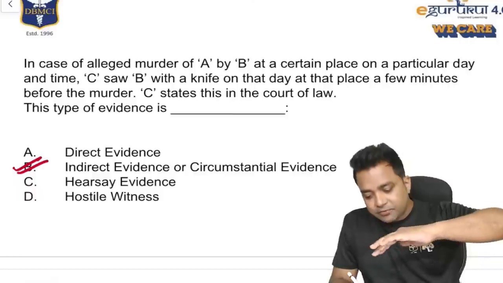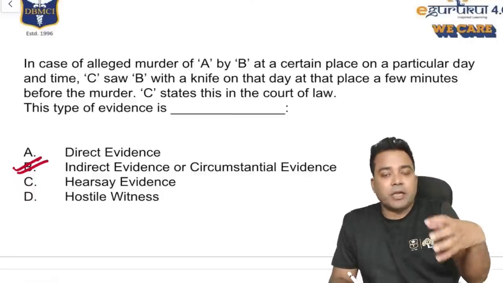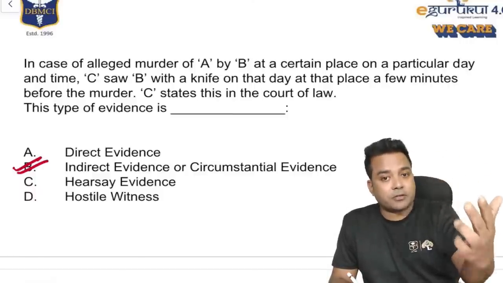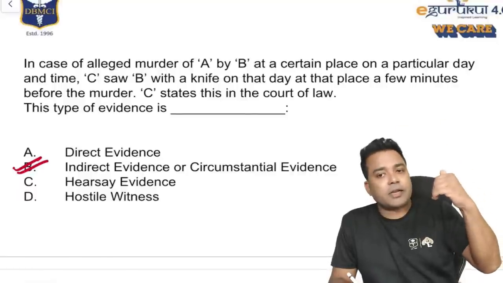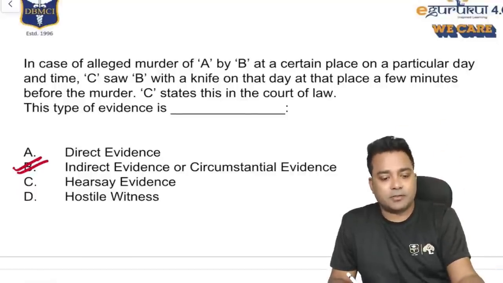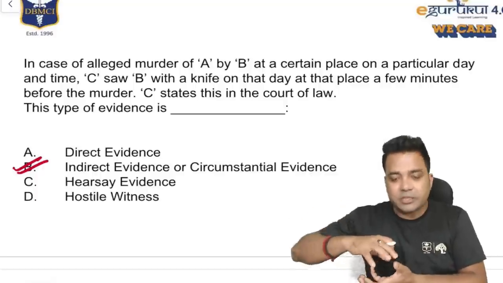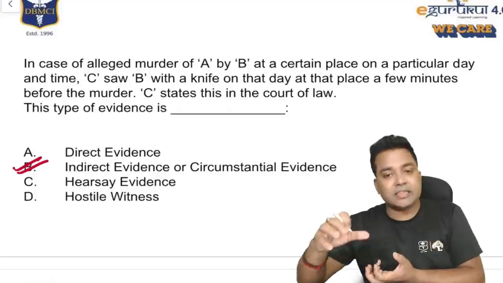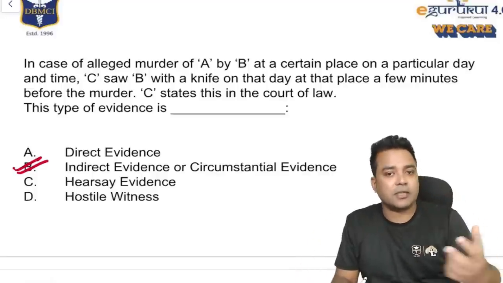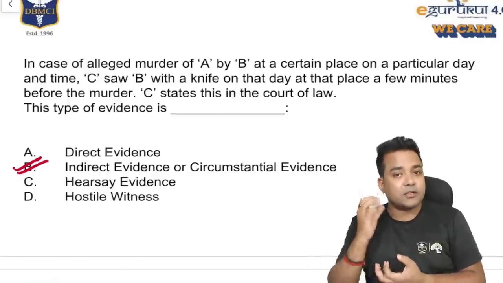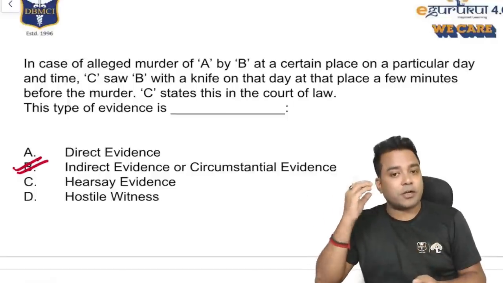If the witness has actually seen the crime occurring, he will become an eyewitness or common witness of the case. Which evidence will he be acquiring then? Direct evidence. Indirect is indirectly related to the case. Indirect things can be seen, and those indirect seen things are called circumstantial evidences. Indirect evidences can be acquired in the form of hearing something. Those indirect evidences which have been heard are called hearsay.